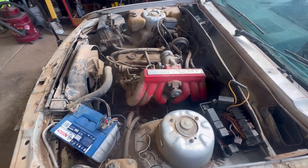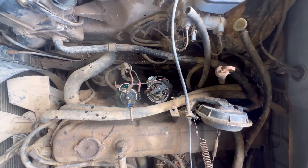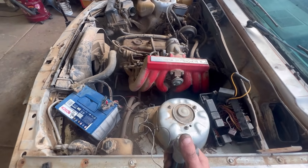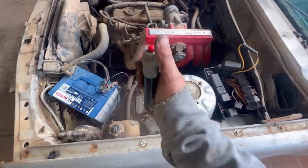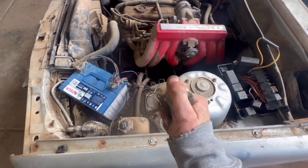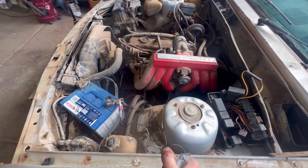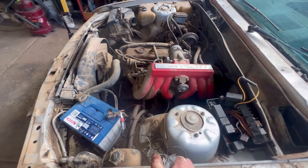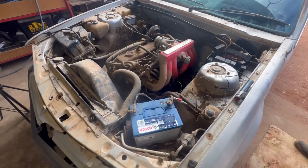Alright, it's got oil, it's got a distributor. The cap is off. I want to check if the timing gear's okay. If the distributor rotor button doesn't spin, then we know that the timing gear is no good. I got my hot wire, battery, oil. Let's go. Fantastic. Little bit of a gallop, but I'm happy with that.